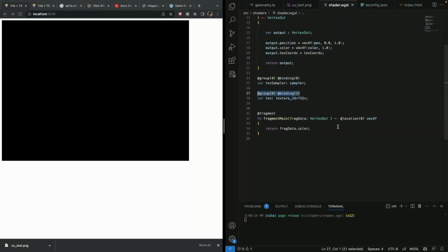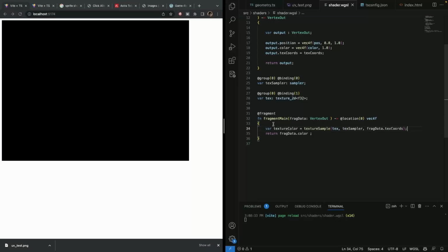And now that we have that, I almost forgot, we actually need to use our texture. We can say var texture color, and that's going to be of texture sample. So here we have a built-in function in our shader, and the first argument is the texture, then we pass the sampler, and then finally the texture coordinates.